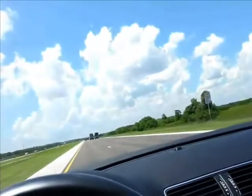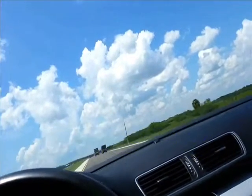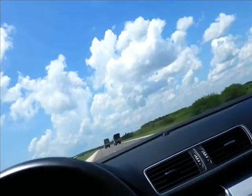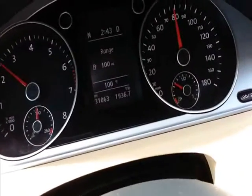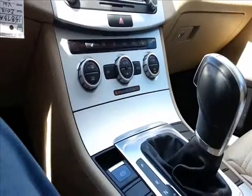Dump truck convention. Dump trucks everywhere. The troopers are out pulling these guys over today. It's kind of funny. You go, yes, finally, someone has to do something with these unsafe pieces of junk. Broke 100! Well, at least I figured out how to turn the heated seats off this one.